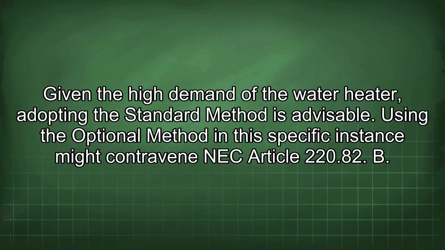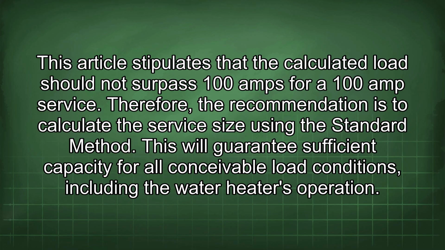Using the optional method in this specific instance might contravene NEC Article 220.82. This article stipulates that the calculated load should not surpass 100 amps for a 100 amp service. Therefore, the recommendation is to calculate the service size using the standard method. This will guarantee sufficient capacity for all conceivable load conditions, including the water heater's operation.